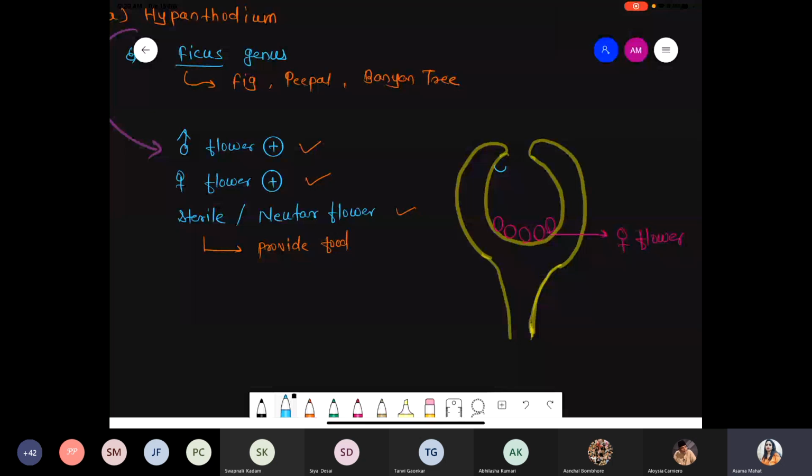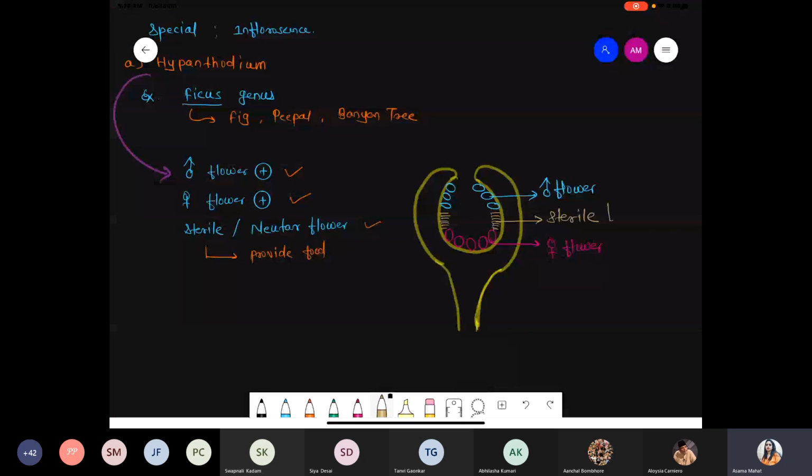We will see this ahead. In case of pollination in hypanthodium, a special kind of pollination is performed with the help of insects. Male flowers are present towards the mouth. When any insect enters, the pollen grains easily dust onto its body. It reaches to eat the sterile flower, because the sterile flower provides food, and ultimately that pollen grain is easily released on the female flower. So it is one kind of modification; we'll discuss that part later. But please remember, hypanthodium means an inflorescence, which means a single flower is not present. A group of flowers is present.